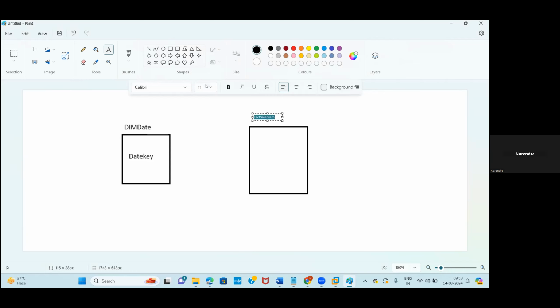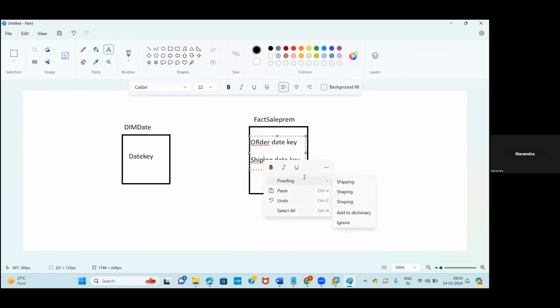It has columns like order date key, shipping date key, and delivery date key.